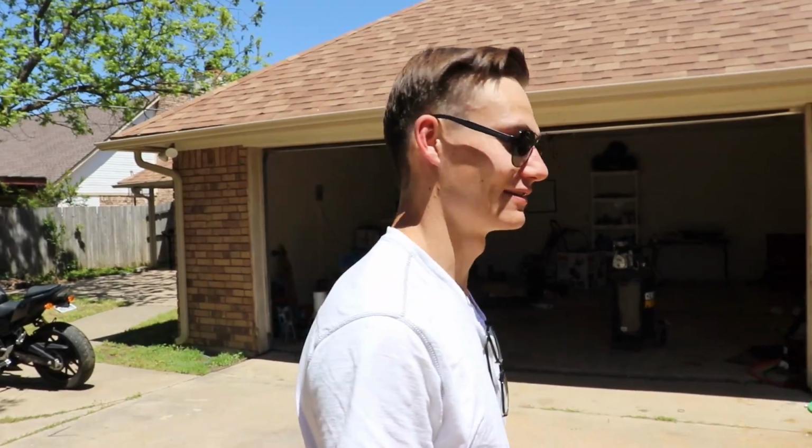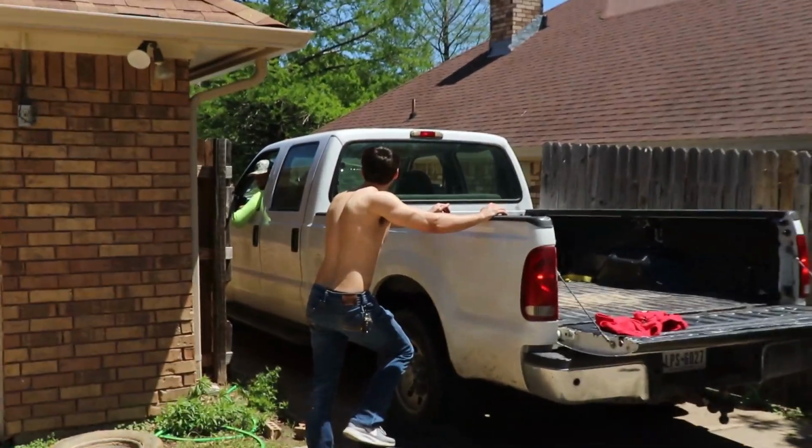But we're struggling taking that bead off, so we're gonna use the trusty old F350 to run over it, because this truck weighs like 7,000 pounds. And for everyone who doesn't know, Brendan for some reason is now shirtless.